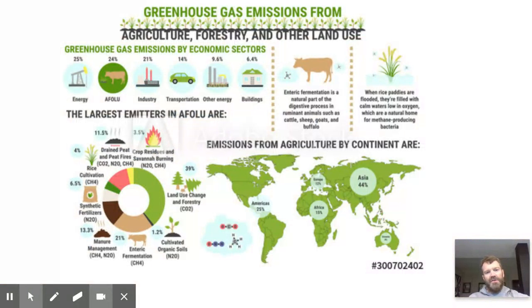Okay, so greenhouse gas emissions from agriculture, from forestry, and other land use. You can see the amount and the different ways in which we don't even think about it. Usually when I think pollution, the first thing I think about is cars. Well, the pollution comes from other ways. Look at the greenhouse gas emissions. You see the transportation only amounts to 14%.